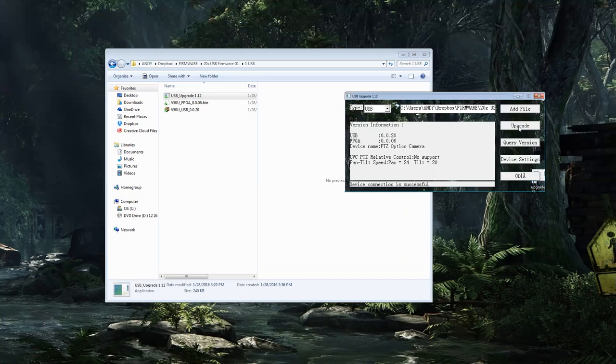So just make sure that you're not going to have Windows updates going. Make sure you're present for the duration of the upgrade. It should only take about 10 minutes. And make sure that nothing happens that will interrupt that process. No Windows updates, nobody working on your network, no anything like that. So once all that's set, we are going to hit upgrade. And this should take about a minute or so.